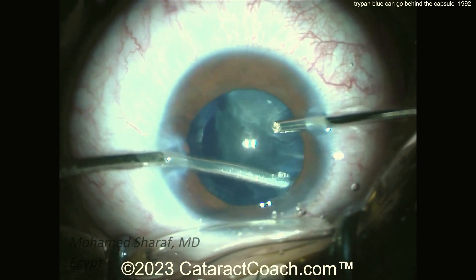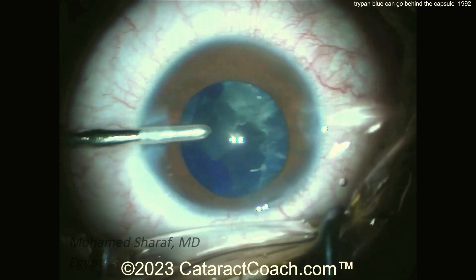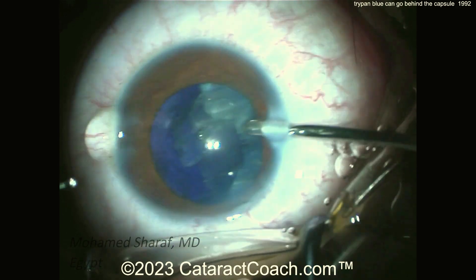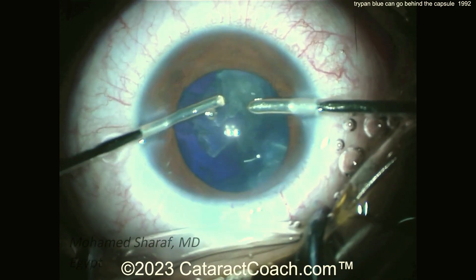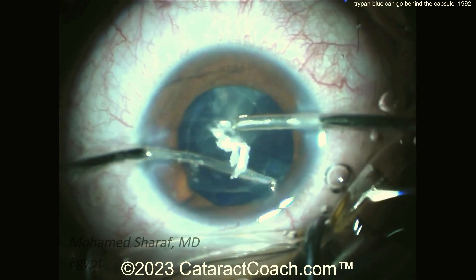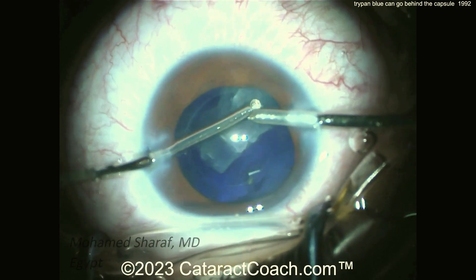You can see our guest surgeon did a beautiful job using a bubble in the trypan blue dye syringe — first the bubble went on the eye, then just the bare minimum amount of blue dye followed. That bubble helps minimize the amount of dye needed. Now switching hands for the rest of cortex removal, and really not much of a red reflex — you have a blue reflex, because the light coming at you is going through the blue dye in the anterior hyaloid face in Berger's space.